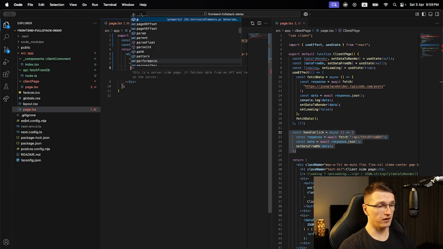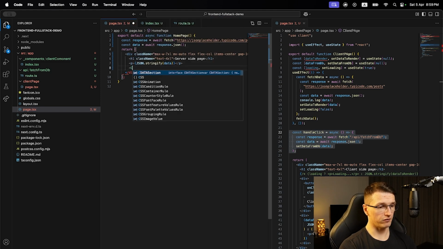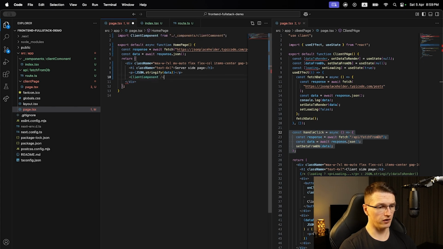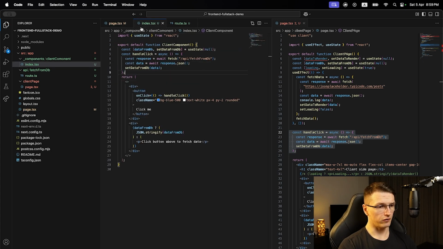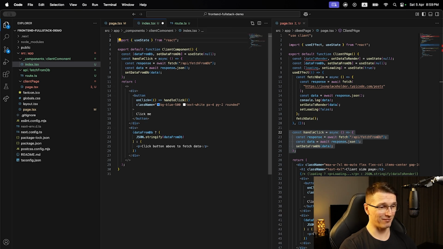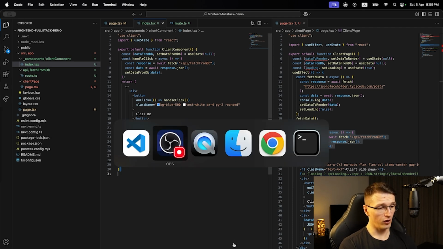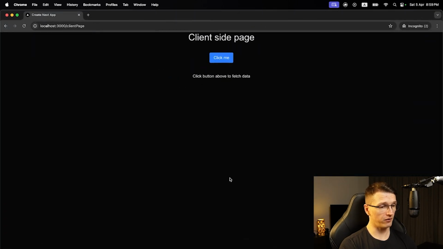We do it like this. So we're gonna have the client component right here with one more addition. Yes, we forgot the crucial thing, or I forgot the crucial thing about client components, which is the use client directive.